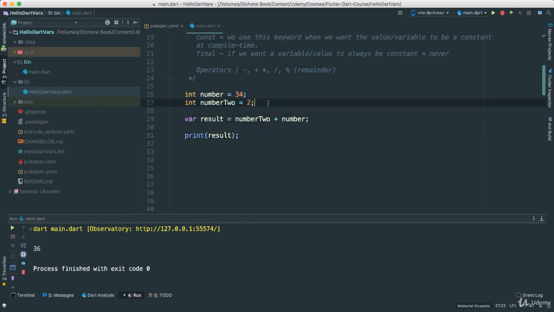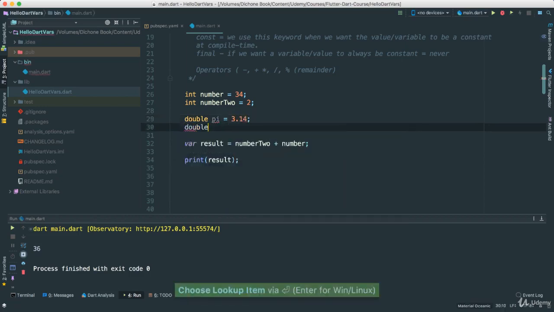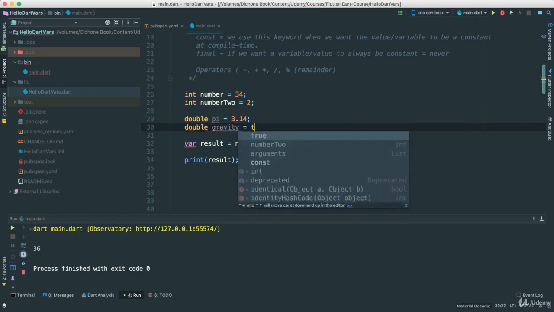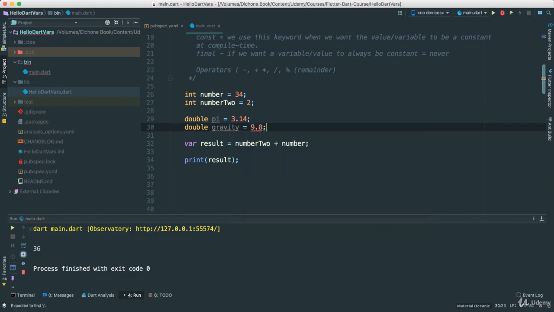All right, same thing I could do with doubles. I can say double, let's say pi 3.14, say double, let's see, what is another constant? Gravity, I'm going to say 9.8. This is obviously the metric system.